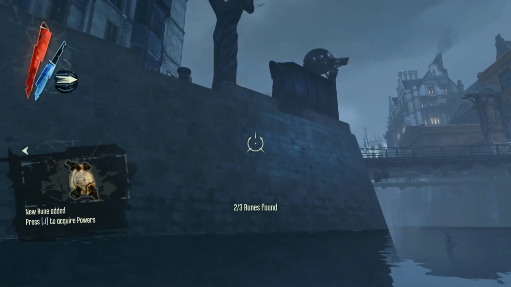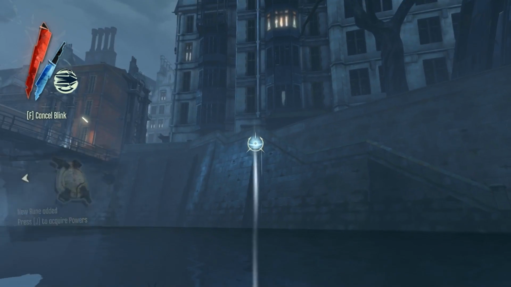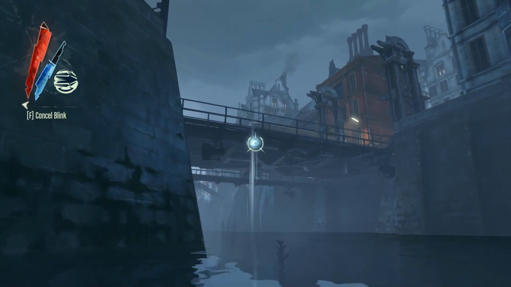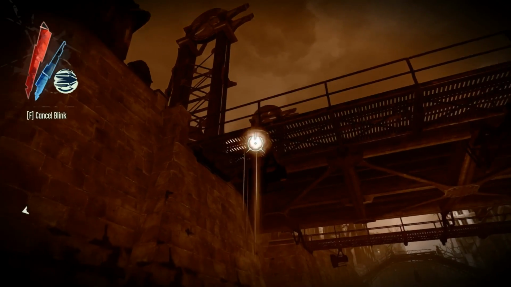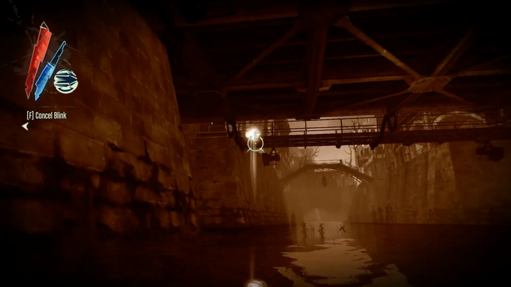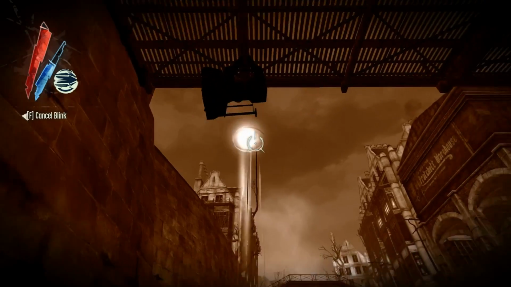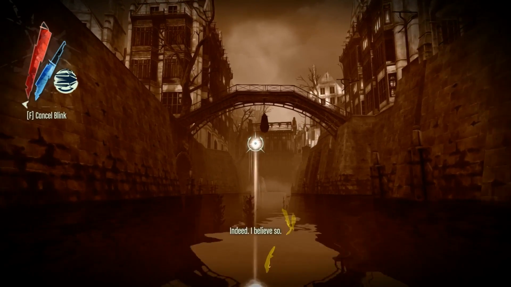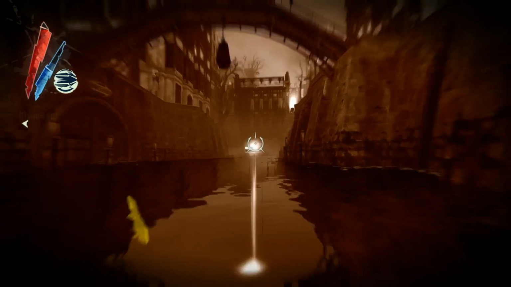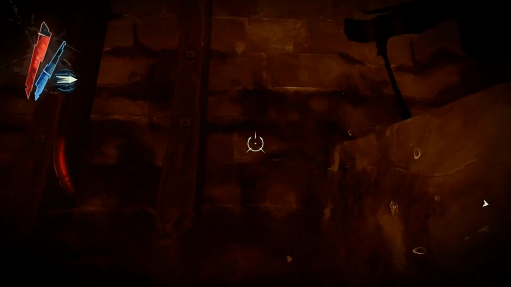Yep, so just one more rune in this level and it's inside the mansion with the party. And while you can't blink up to the main bridge right here, you can blink to this smaller bridge right here. I think. Can you? No? Oh wait, yeah, my bad. Can't do that. Yeah, and I could hear that tall boy walking around too.